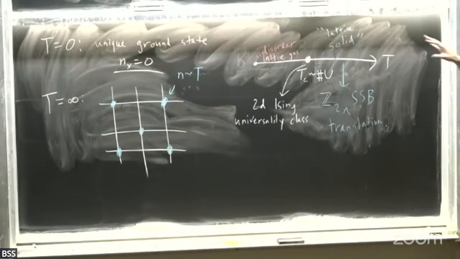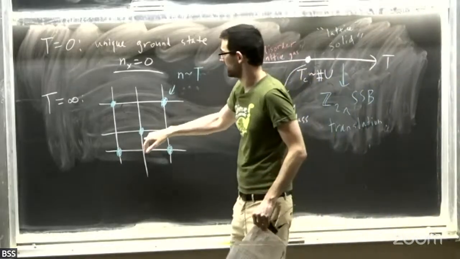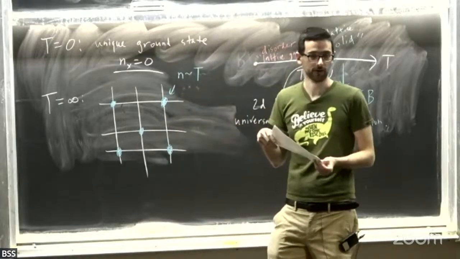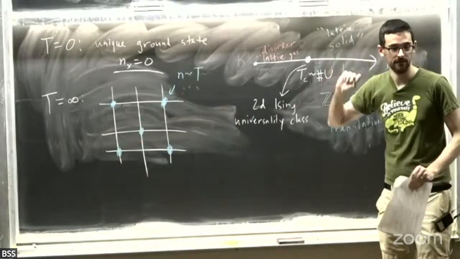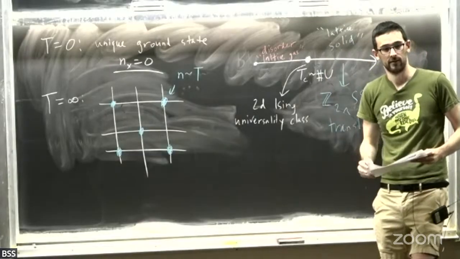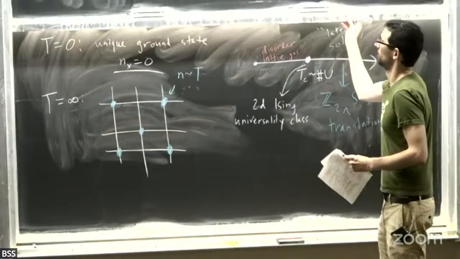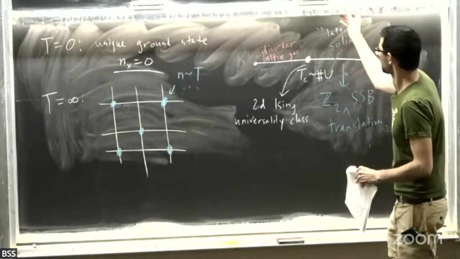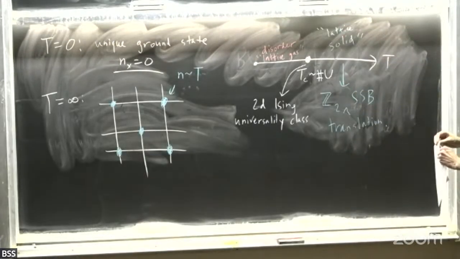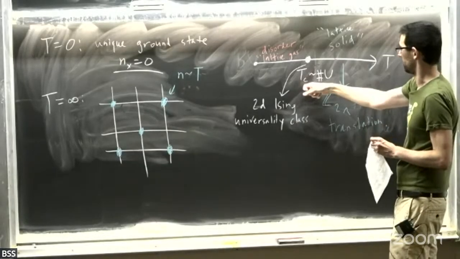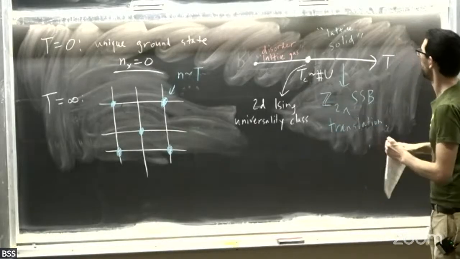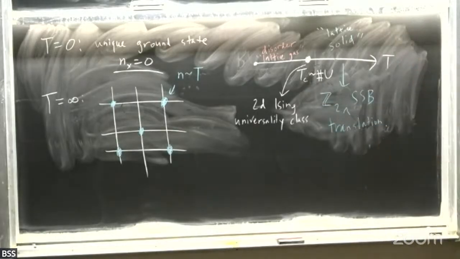In the usual one, something that's irrelevant as you flow the RG to lower energy scales, those irrelevant perturbations can destroy this kind of high temperature order. Let me give you a simple example. So I think it's still true that irrelevant. Okay, I see the confusion, I think. Let me just put it like this.